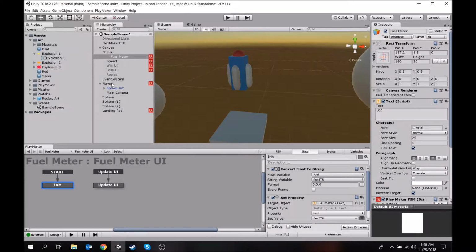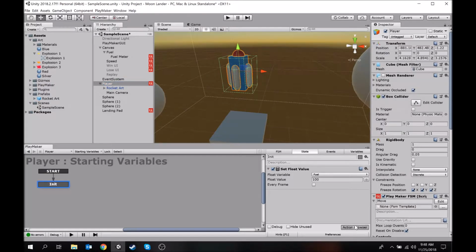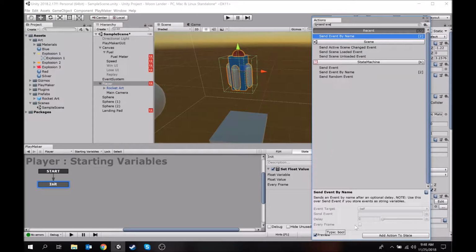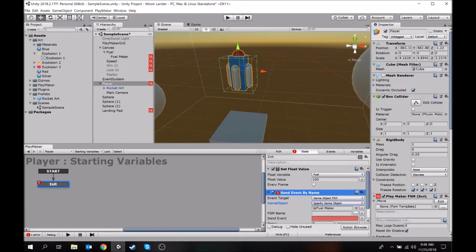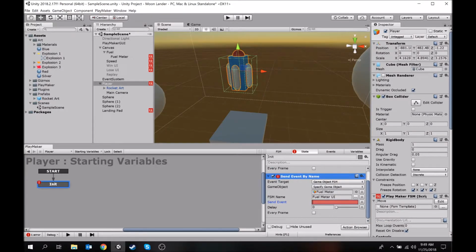So back here on player, let's do send event. So we're going to send that to that UI object. Just drag fuel meter into that box, and then remember we wanted the fuel meter UI script, and then we're going to send the update UI.